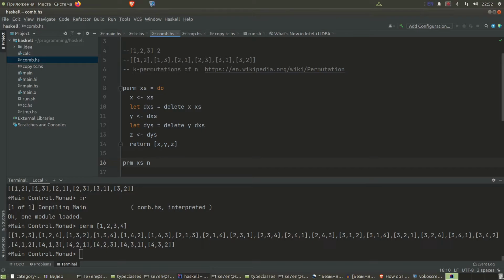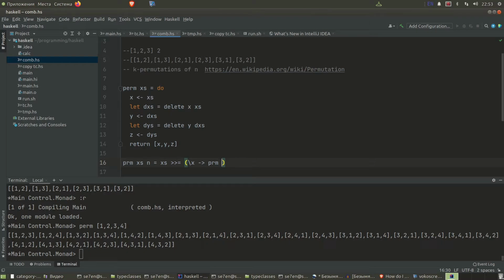So at first let's take our set, and we are going to take every element of this list and bind every element to the lambda function. I will call this element x, and here I need to construct a new monad. Okay, the monadic interface of bind dictates this. I can get my prm function and call it with some arguments.